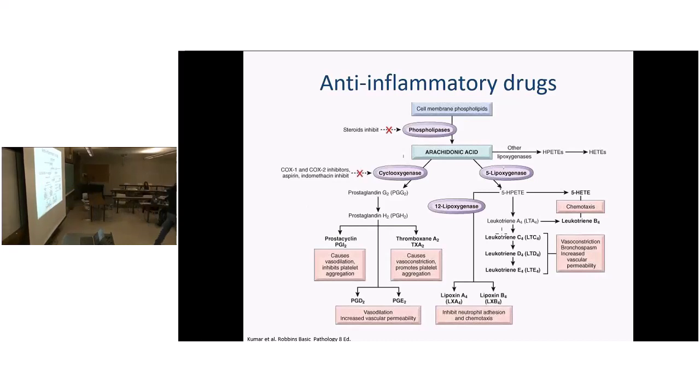If you think about this, the major fatty acid, arachidonic acid, is basically a component of your cell membrane. You have all sorts of fats in your plasma membrane. One of them is the one that we call arachidonic acid. You have stearic acid, you have linoleic acid, you have oleic acid.